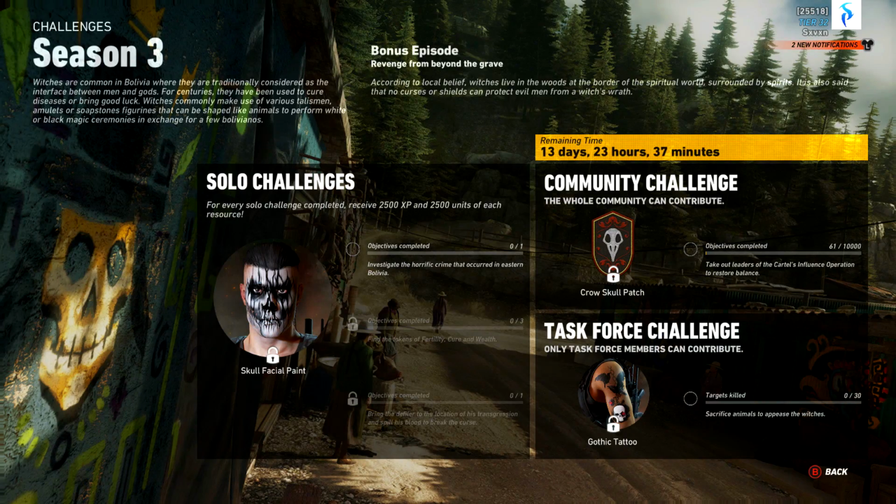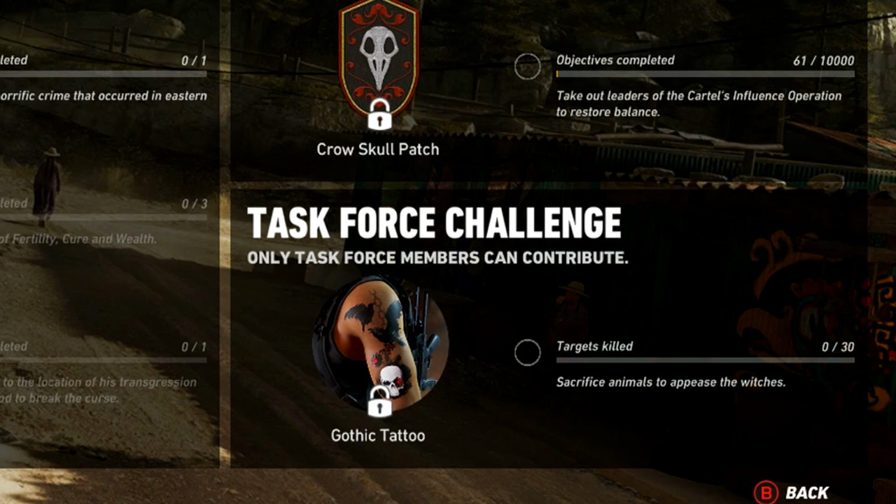Now I'm going to give you a bonus step as well, and this is if you're doing it during the seasons. Now this is for the task force challenge. To basically appease the witches, we have to sacrifice 30 animals. Now I know the location and the strategy we can use to get through this very quickly, so if you want to see this bonus step, stay tuned, and this will unlock you a gothic tattoo.